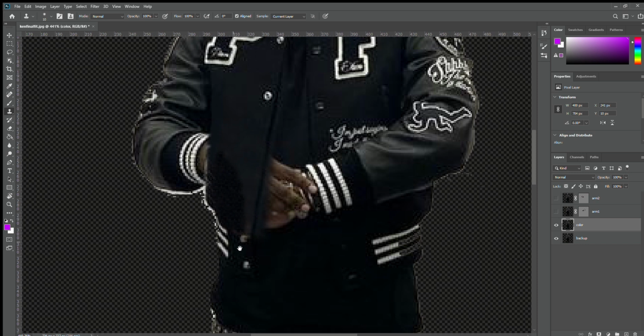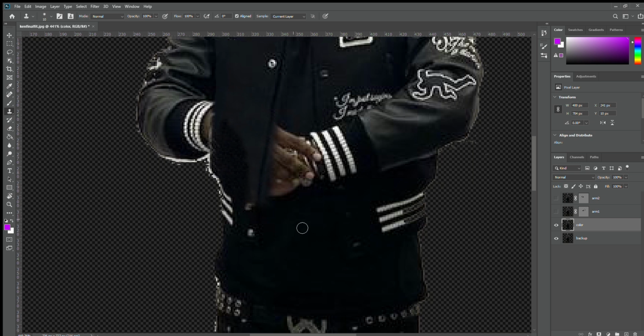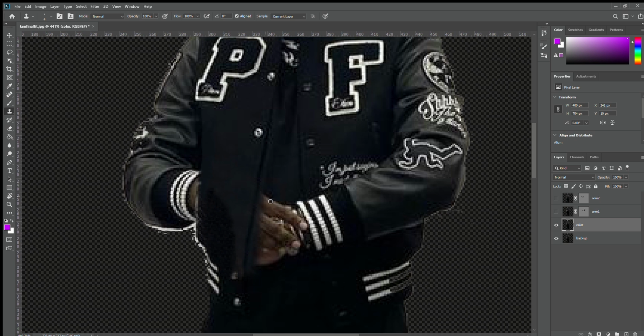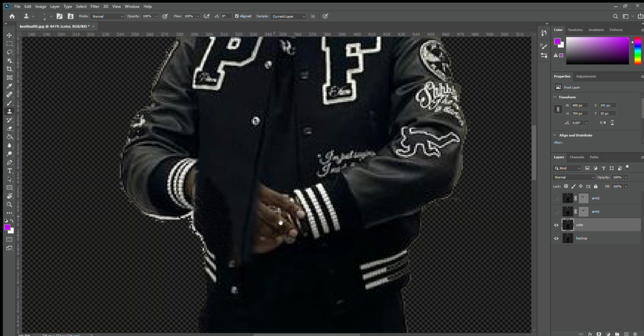Now, if you notice these buttons down here, you just wanna draw around them as much as possible. You do not want to touch the buttons. You don't want to mess them up or anything. Like that. Now then, we want to fill in the inside of the jacket. So if you look, we have a clear line of where we want to fill in between these two hands right here. So I'm going to use these colors that I have here and steal them in order to make like a convincing drawing under.